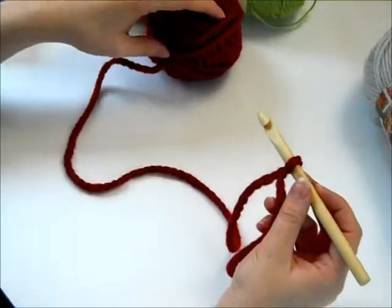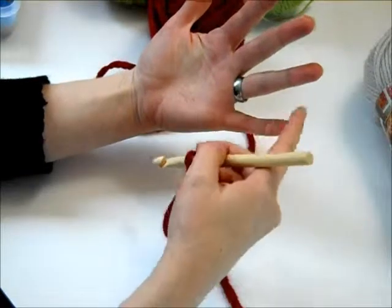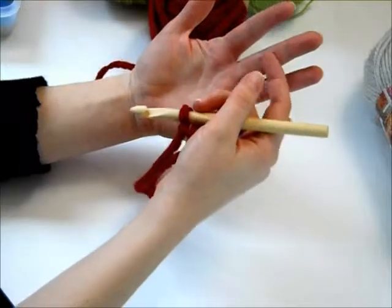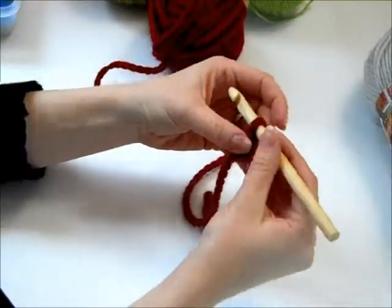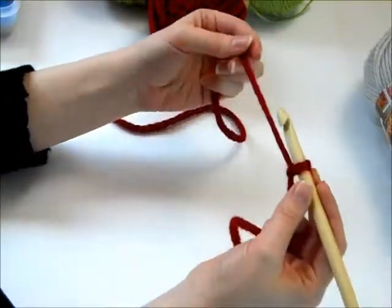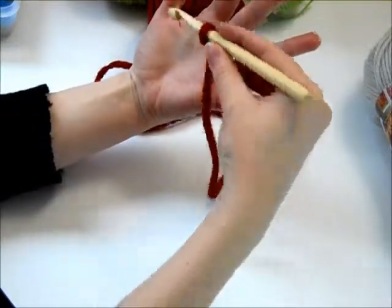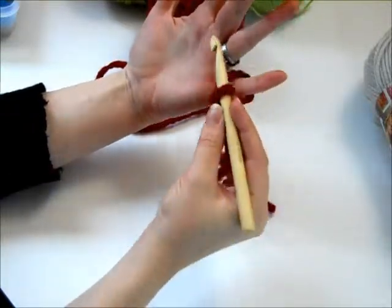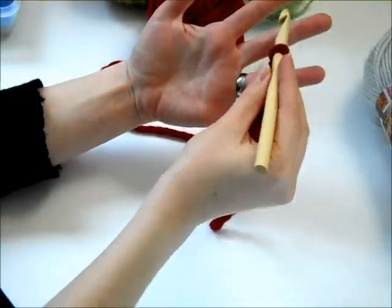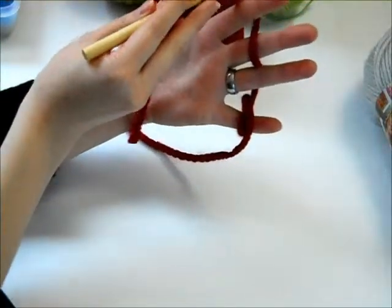So to hold the yarn correctly, we need to wrap it around our fingers so that it has something that slows it down as it's coming through to your hook. And that will help it to have some tension, so you'll have something easier to work with. So what we want to do is wrap clockwise around your pinky, behind the ring finger, in front of the middle finger, and behind the index finger.